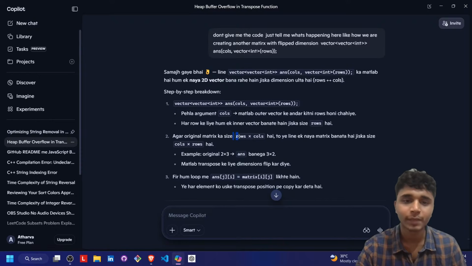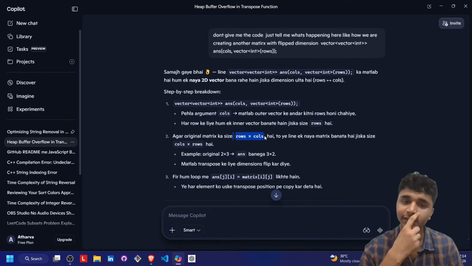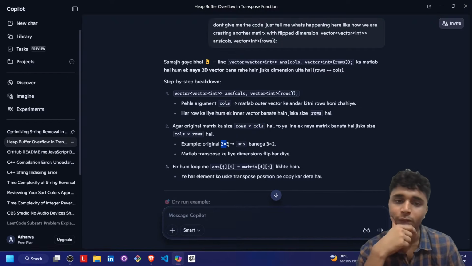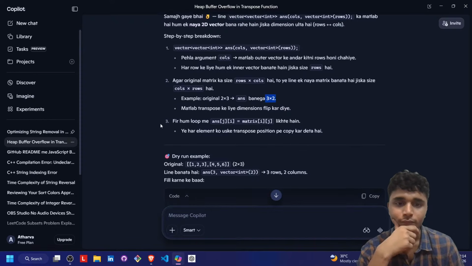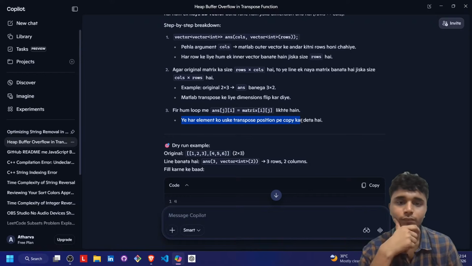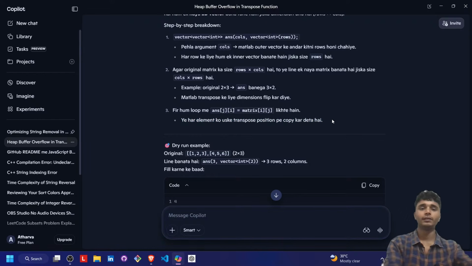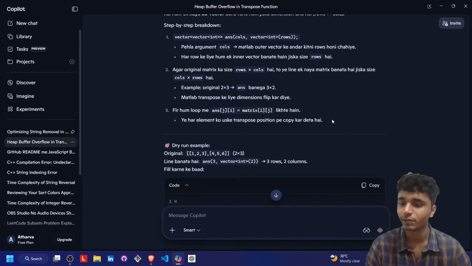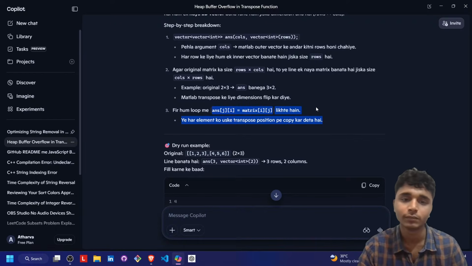If the original matrix is rows into columns, then the new matrix becomes columns into rows. Like if it was 2 columns and 3 rows, it becomes 3 columns and 2 rows. Then in the loop we do this. This transposes every element to its position, which is required by the problem, right?